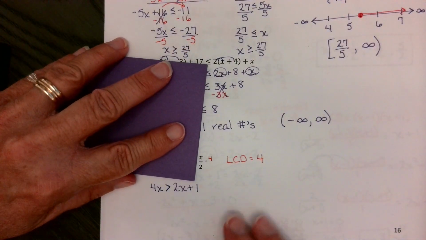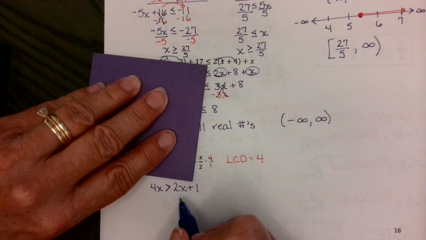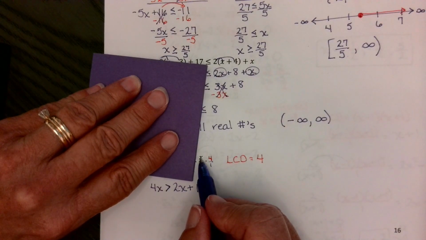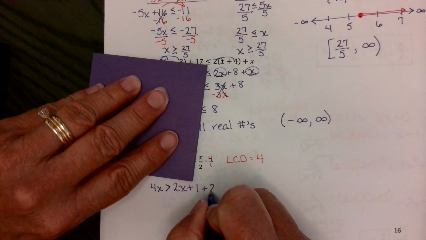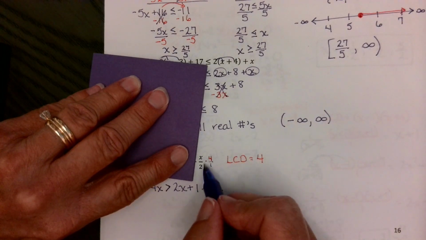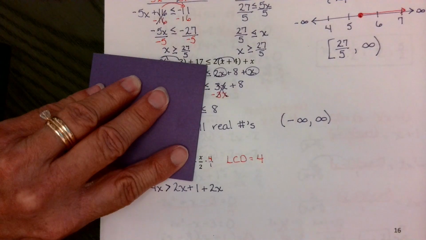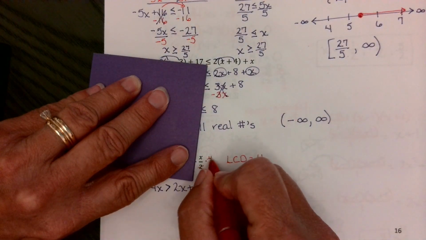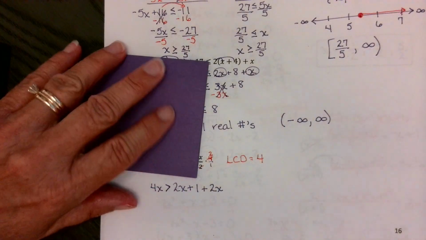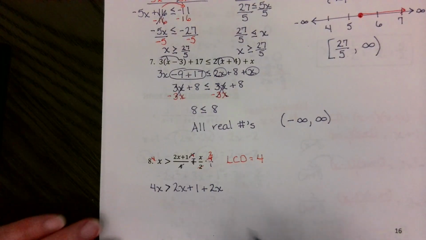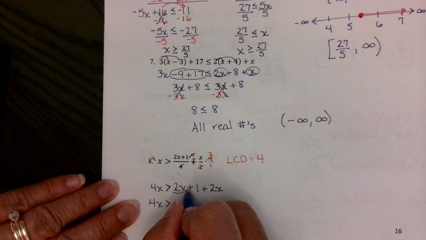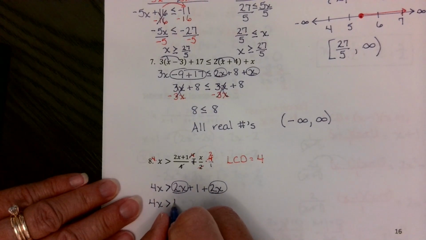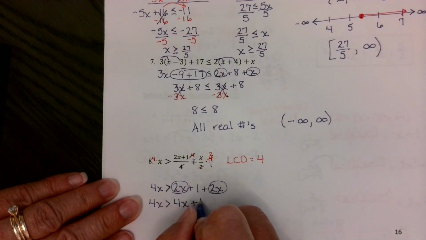Now, this right here is really over 1. You can multiply and go 4 times x is 4x divided by 2, and you're going to get 2x. Again, 4x over 2 reduces to 2x. But what I do is I say 2 goes into 4 2 times, and 2 times x is 2x. Doesn't matter how you do it. So I get 4x on this side. 2x and 2x is 4x plus 1.